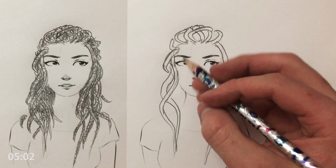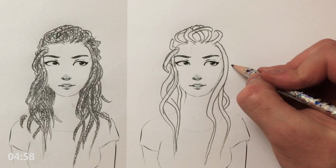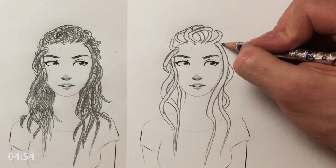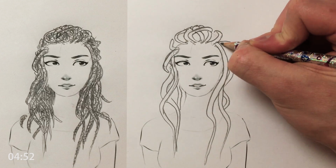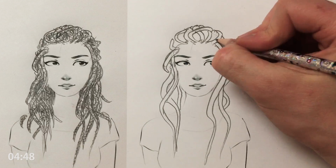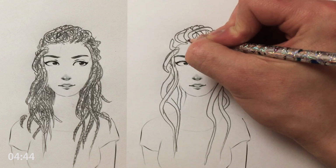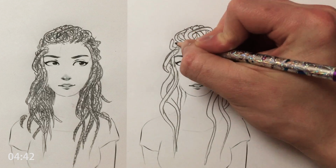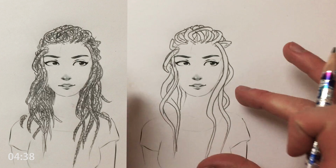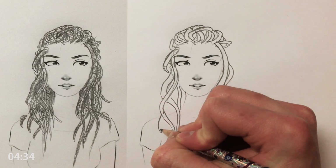And then she's going to have another one coming maybe straight down. And then another one over here. And then she's going to have one more coming way across. And then you can just add, after that, a few of these lines in right here to kind of imply other ones. You don't actually have to draw it. Once you've drawn enough, you can go in and do it in the background and stuff.